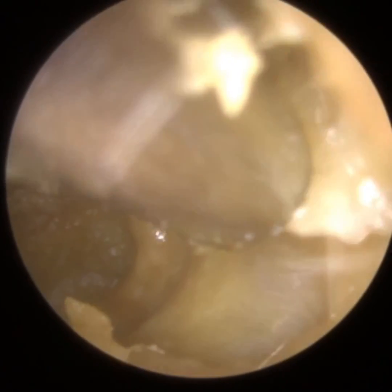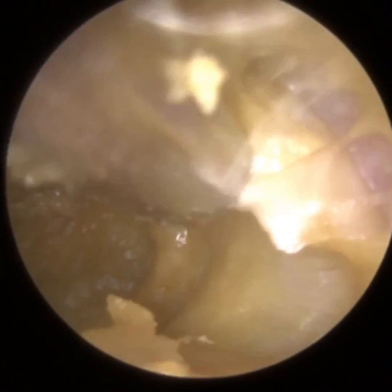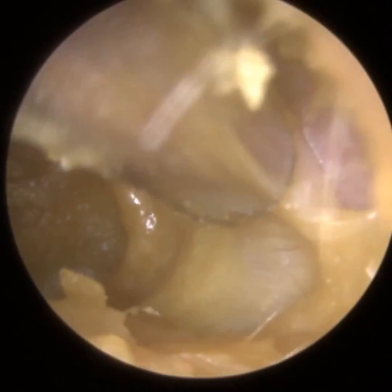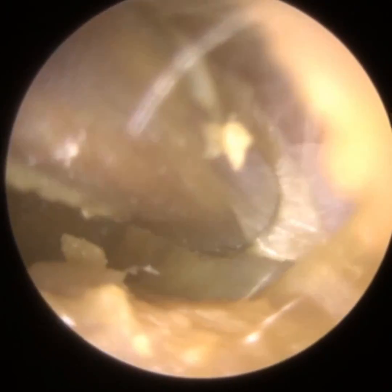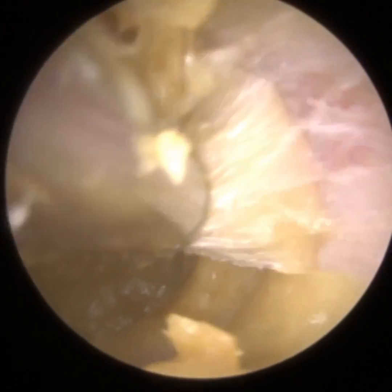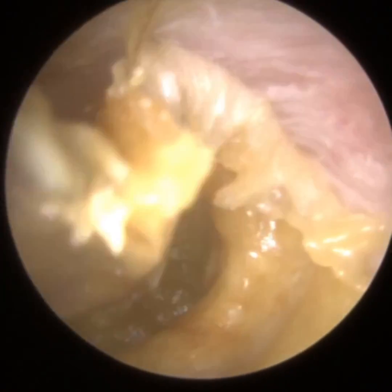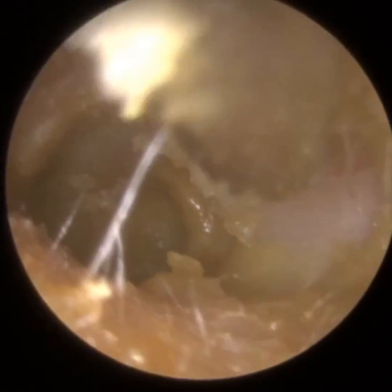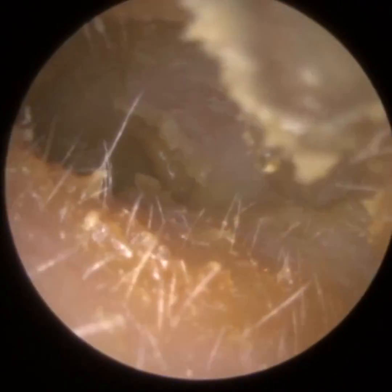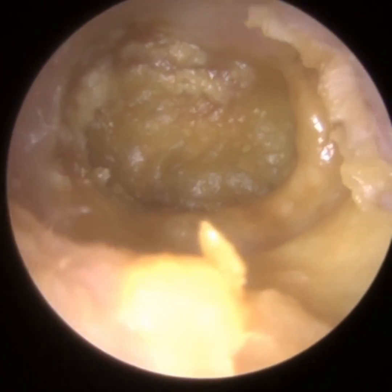Sometimes with this type of condition, if you peel the skin from the entrance and go all the way to the eardrum, it can release it from the eardrum as well. So I'm back at the entrance, just trying to peel this off the back part of the ear canal, slowly going forwards towards the eardrum. But it's really stodgy and sticky - quite strong adhesion. As I'm peeling it at various points, the skin is detaching itself.